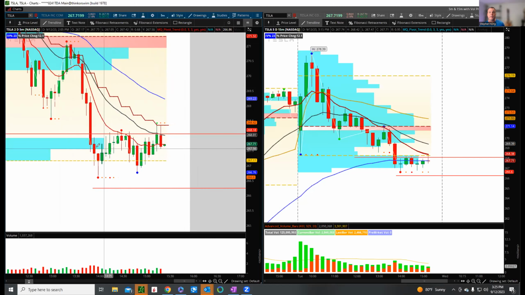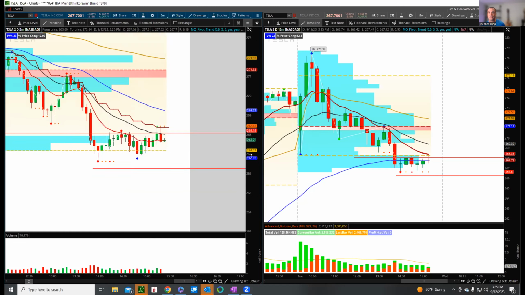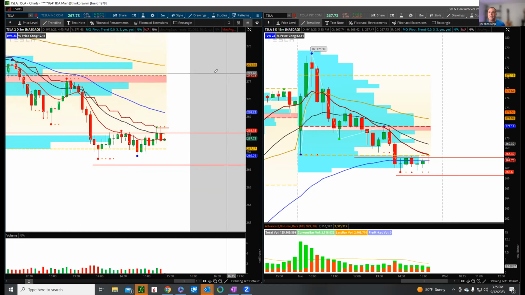Also, see this, the volume profile sticking out here. This is a pretty big volume profile node sticking out. So if it can close above that right now, that basically is what's holding it. Part of what, no, I shouldn't say the only thing, but that volume profile node, that's the battleground right here, right? This sticking out here, if you look on the day, the point of control, this one, and this one, those are the battlegrounds for the day.